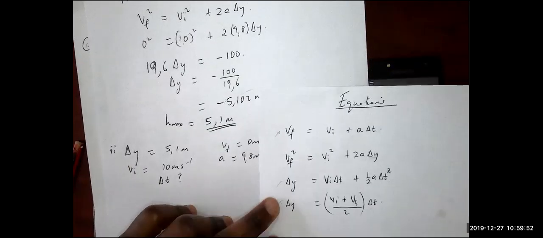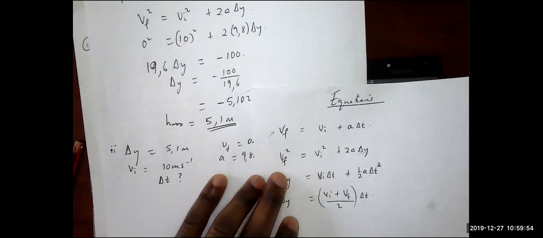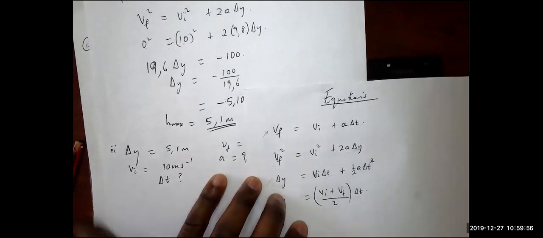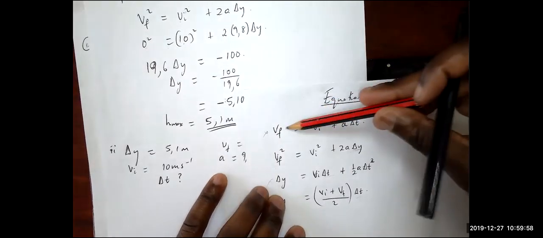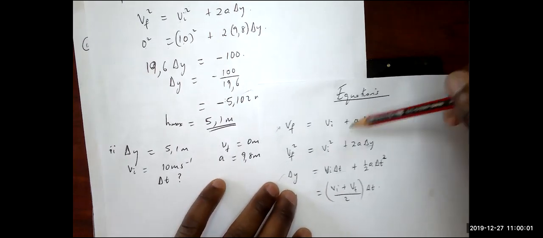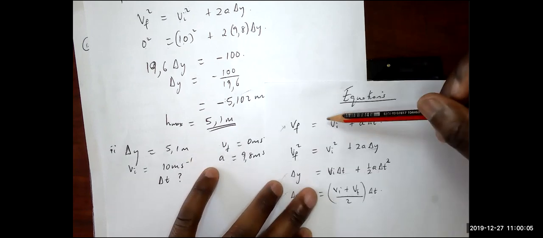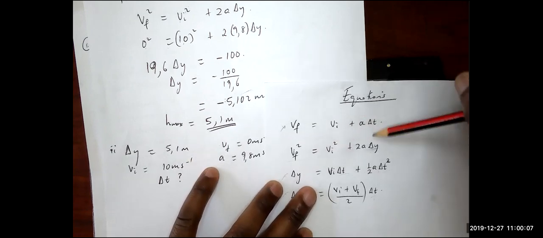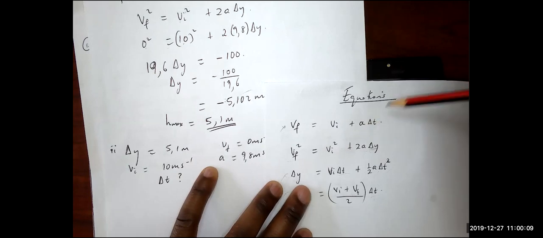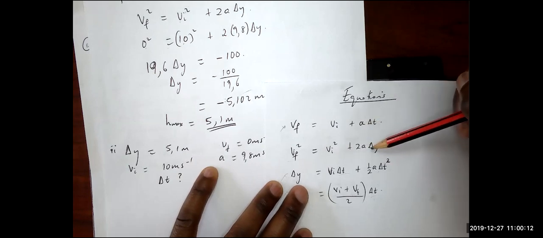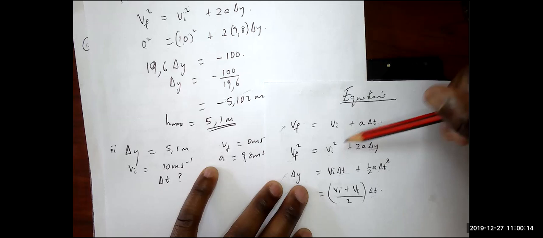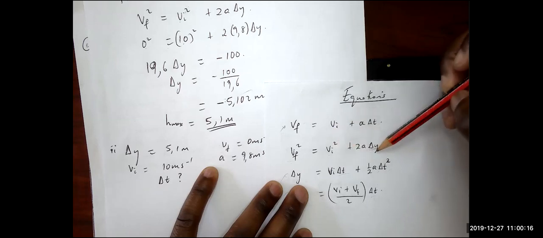So what are we going to do? We take our sheet again. We say, all right, this is the list of your equations here, and we're going to choose what is here. Now, which one should we take? We want change in time, and here is the equation. We have everything that we want here. We have V final, V initial, acceleration, and we are looking for change in time. But why not this one here? This one doesn't have time. You're looking for time, so this one is actually out.